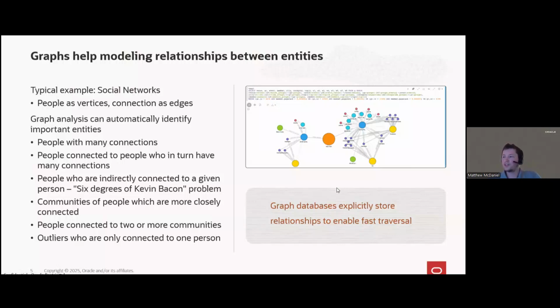Last thing I want to relay here is graph databases explicitly store these relationships. In a standard relational model, you might have relationships defined as foreign keys, for instance. Those are not explicitly defined relationships, they are implicitly defined. With graphs, we can actually explicitly define what these relationships are. And this has further benefits when we're talking about RAG or retrieval augmented generation and how that can benefit an LLM to see what these explicit relationships are.